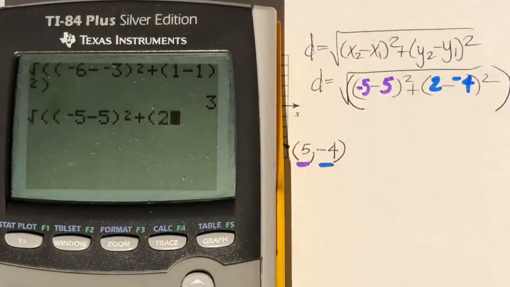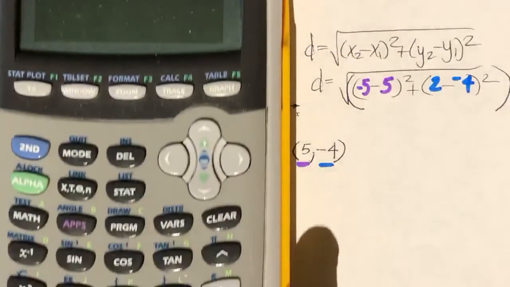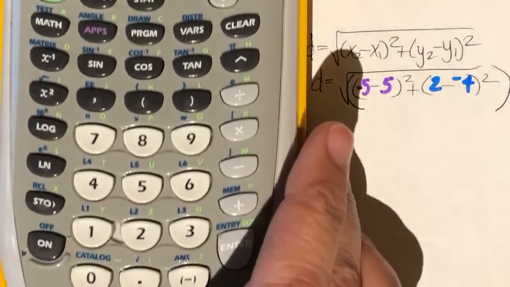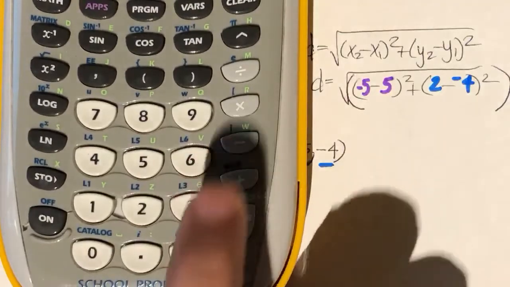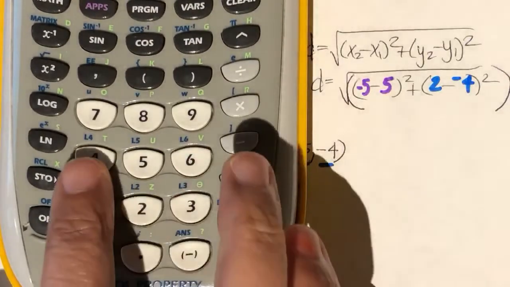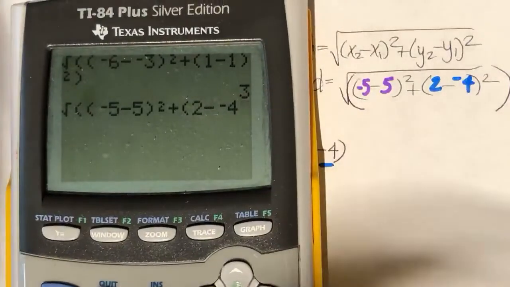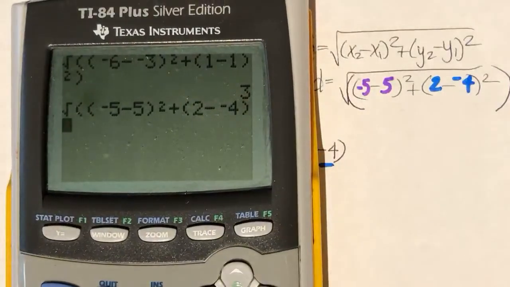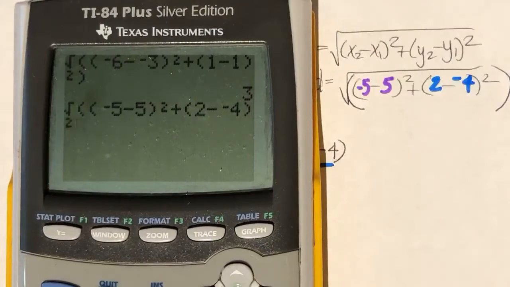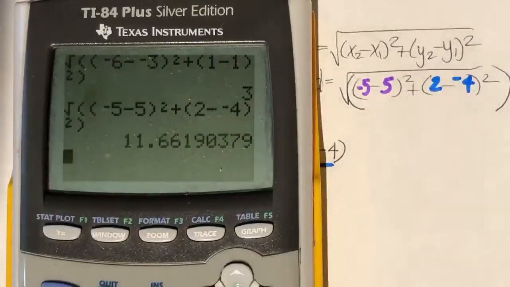And so that's the first part, plus 2, and we've got minus a -4, which is the same as +4, but this is what you would do on a calculator. Minus -4. Okay, so I've got minus -4. Close it, square it. Remember, close the parentheses just like we did up here. And 11.7 is your answer. And that's number 12. Does that make sense?